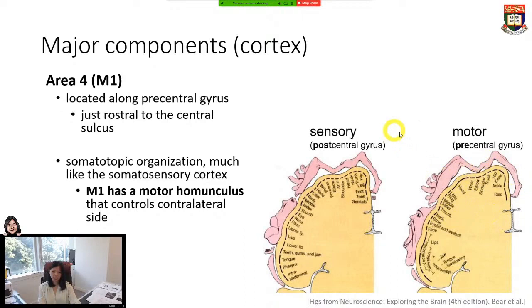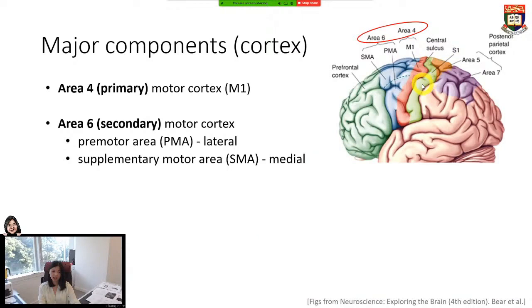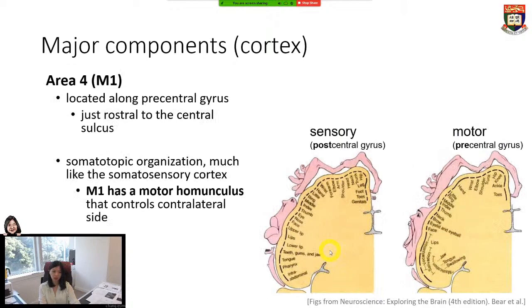Much like the sensory patch, you see actually behind the central sulcus is another highlighted region here. It's actually conveniently the S1. And the reason why I like to present them side by side, as you can see here, is that although one is serving a somatosensory function, so that is, for example, tactile information, the other is serving your motoric output, so that's the theme for today. But I want you to look at what we call this homunculus. This little guy, you might have seen this type of figure before.